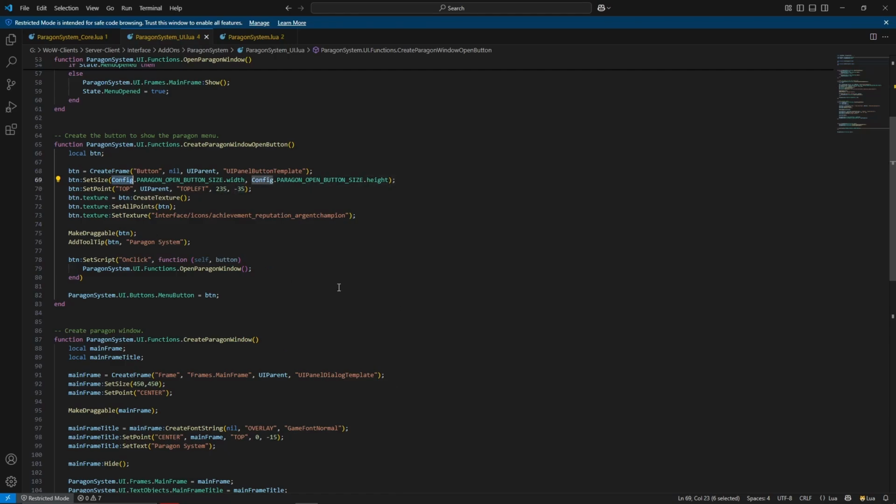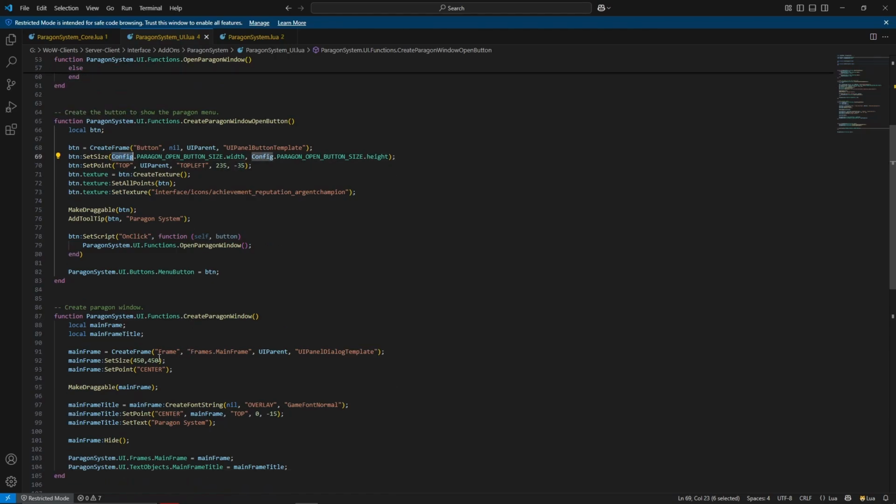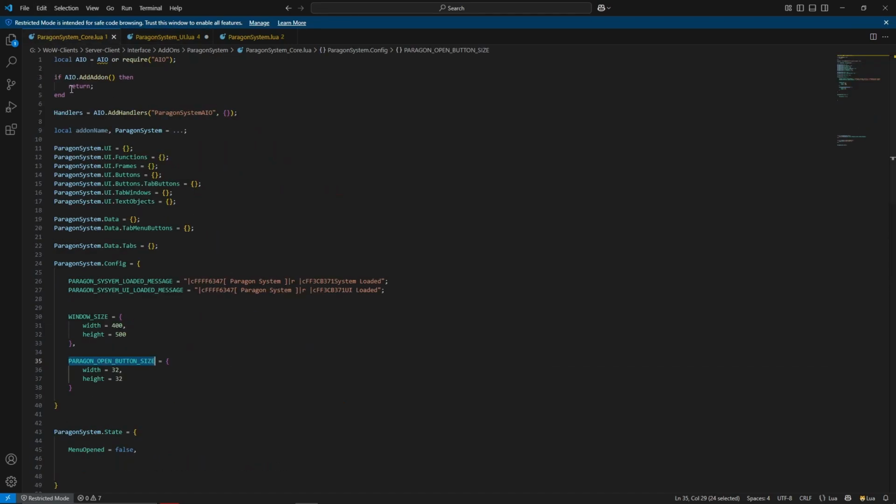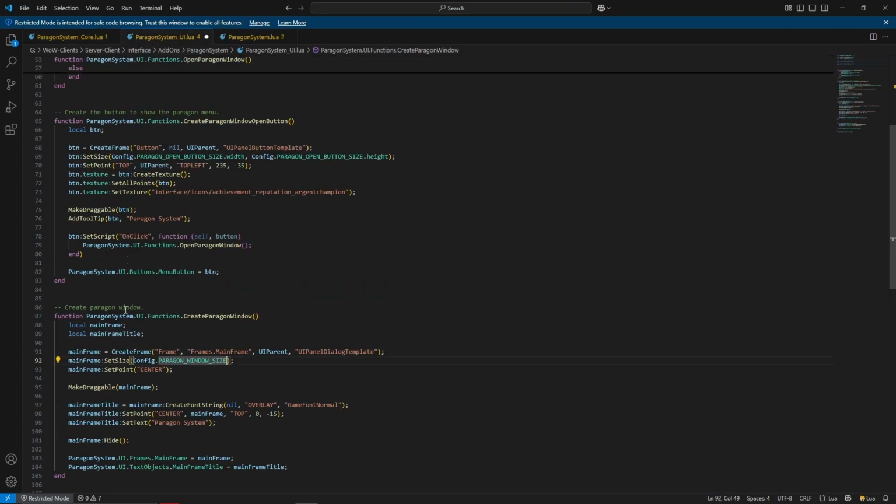Oh, back on track. So config, we want to fix the window down here too. Config.paragon window size. Okay, let's just keep the name in here. Paragon window size. Copy it. Then I put it there.